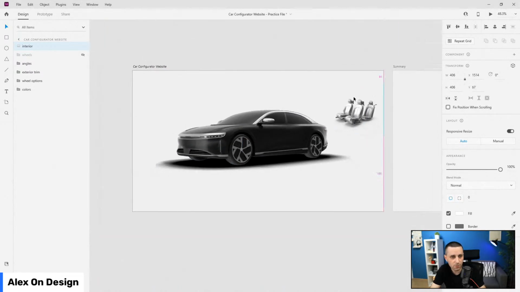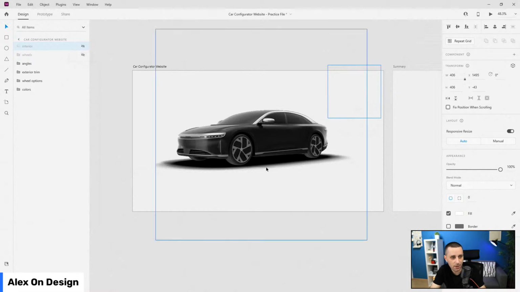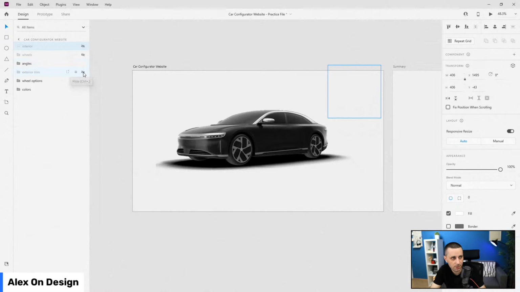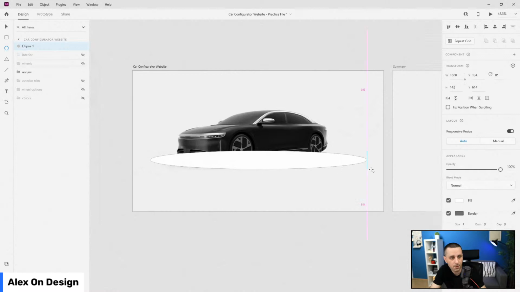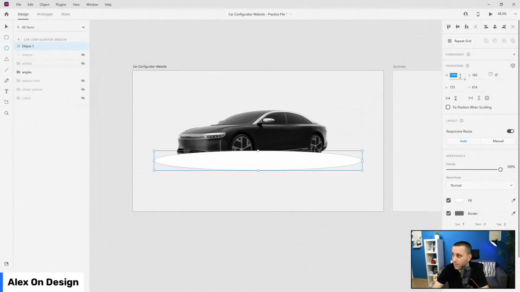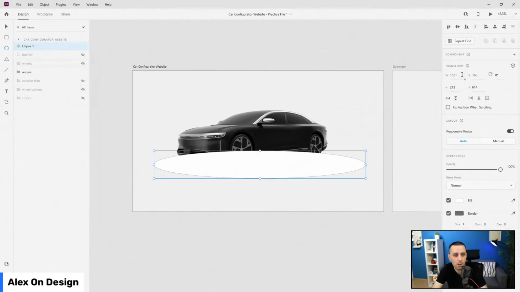So first things first, let's hide it for now and let's create the circle which is going to go around. So let's lower the opacity of all of these things, so that we have angles inside. So first things first, I'm going to create sort of an ellipse right here, something like this. There we go. I'm going to nudge it in the center like that. And for the dimensions, let me see what I used in my original example. So 1621 width with 213 height like that.